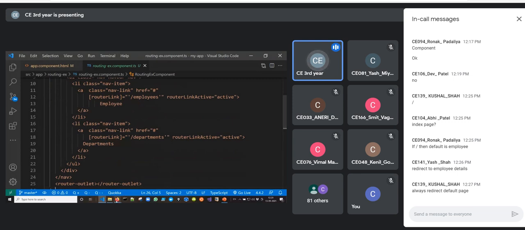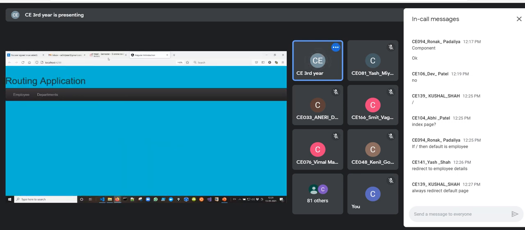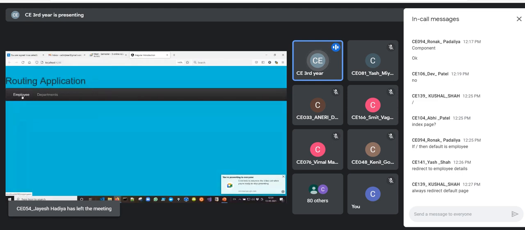This will display these two anchor links. Initially you can see there is nothing being displayed, because I have not clicked on either employee or department. So if I click on employee, it is not working.